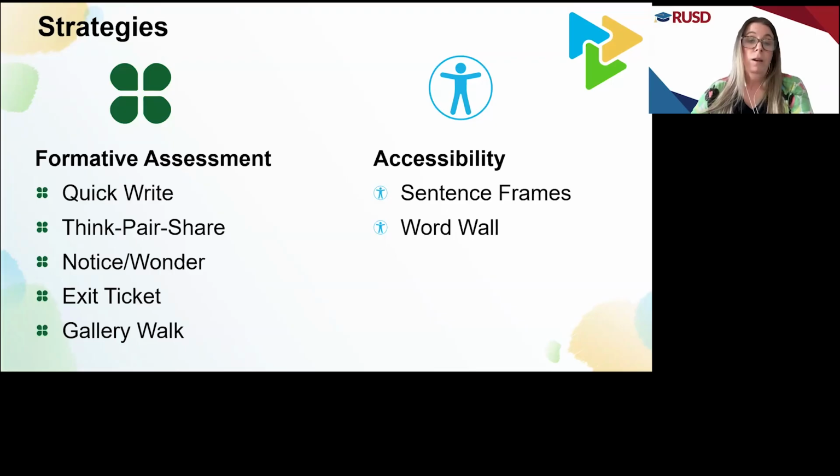Science language, as we know, is its own unique language that is learned like any other, and having scientific vocabulary easily accessible helps, which is why a word wall is also included in this lesson. Word walls are even more effective if students are involved with determining which words make it to the wall. This is also an opportunity for students to share names they have for items, which breaks down language barriers.